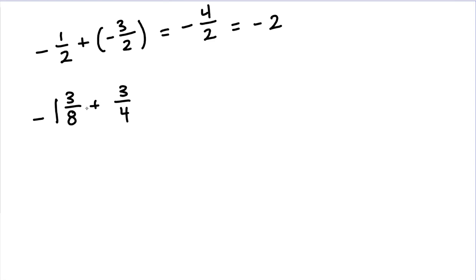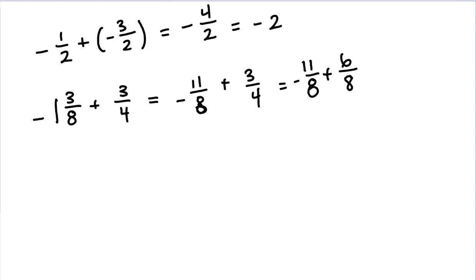Well, we want to make sure that we have our common denominators so that we can add them properly. So we're going to write this as an improper fraction, and this will make sure that we have the common denominator. So we go 8 times 1 is 8, plus 3 is 11. Oops. And then we have our 3/4 stays the same. So we need to have now our common denominators. So we're going to keep negative 11 over 8, and we're going to change this to 6 over 8. And I just did that by multiplying these by 2 so that we can get a common denominator.